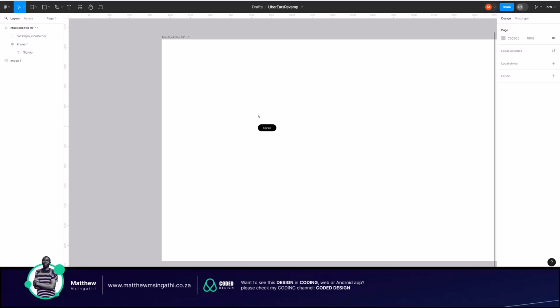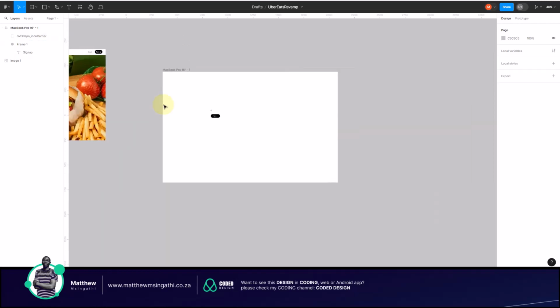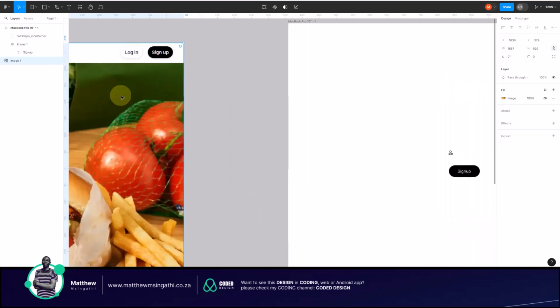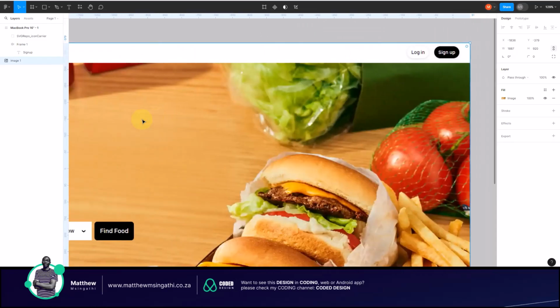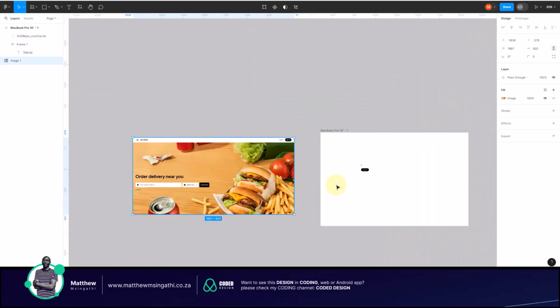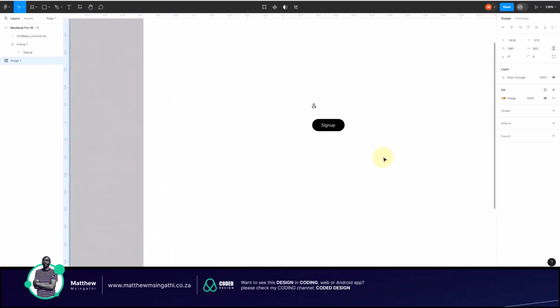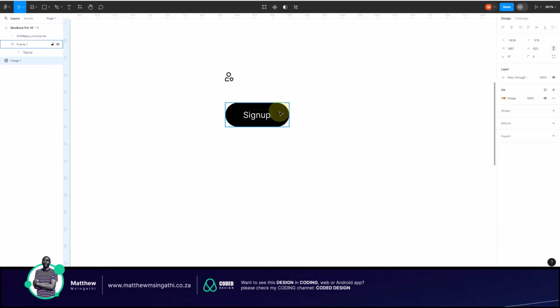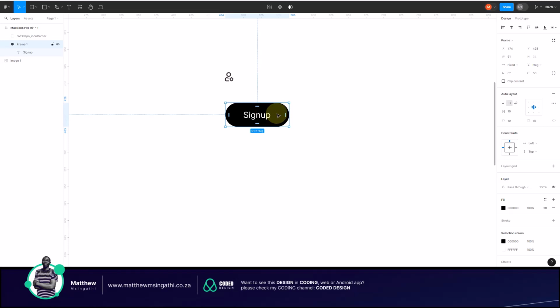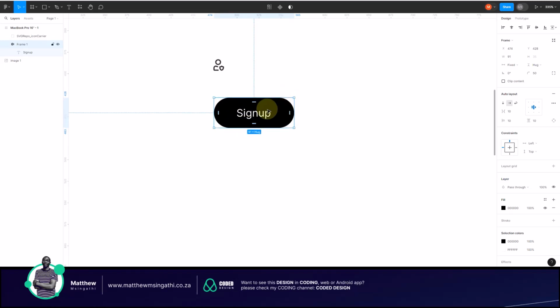I'm back. Okay, why do we want to create variations? As you have seen, we've got this one and this one, and also we've got this one. So let's quickly do that. So I'm going to convert this to a component. How do I do that? When you click on it, please observe that the border around it is blue. Now, when you click on component, it's going to change the color. But let's start with this. Let's name this. Okay, as you can see, this is what I've selected.